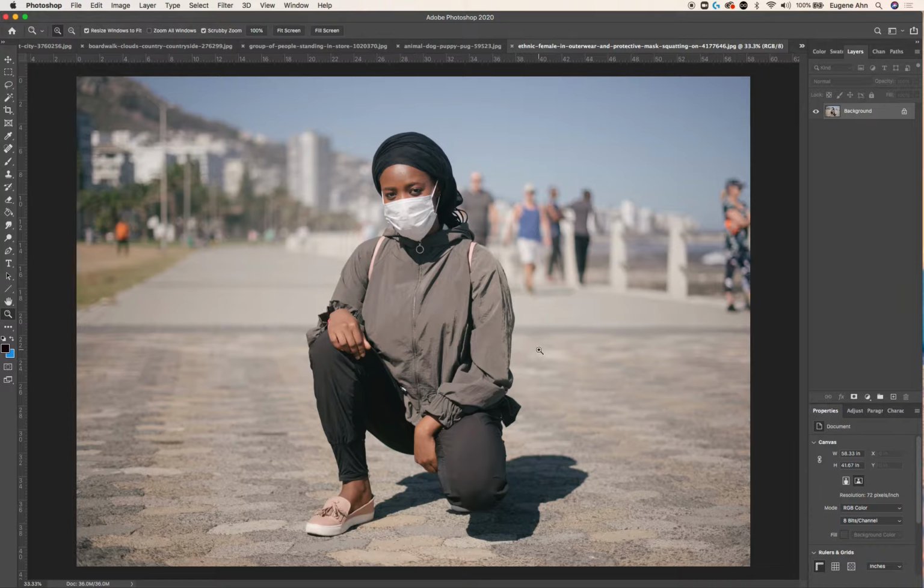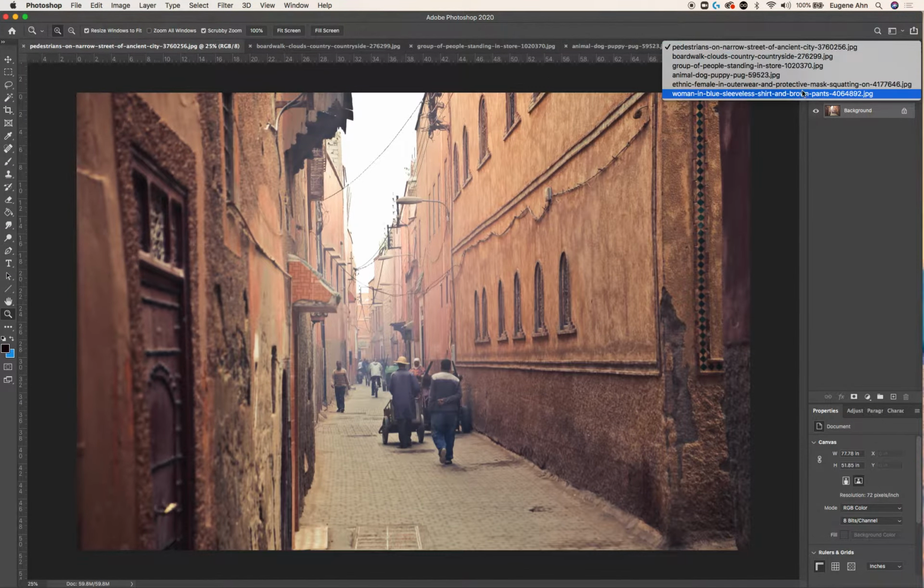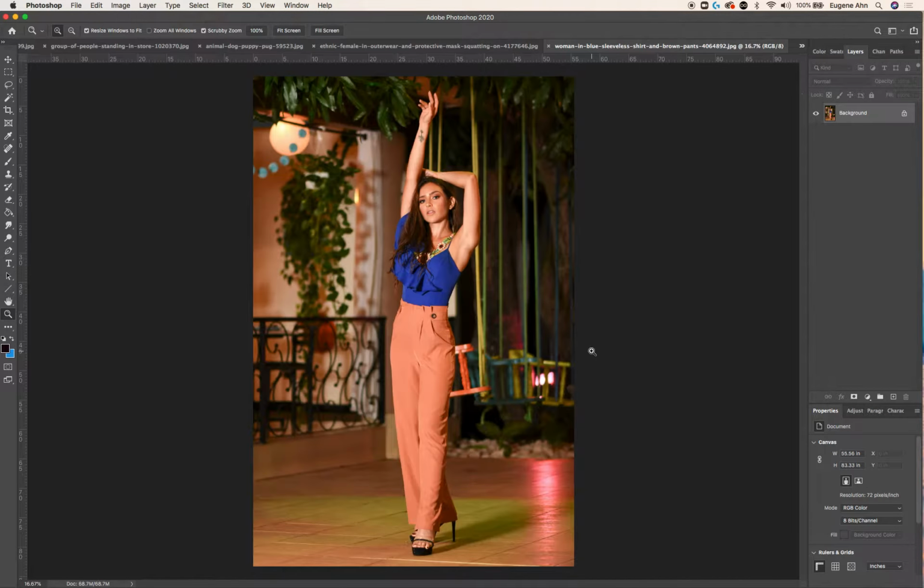So that's nice for us. And let's see, there's one more here. Okay, another one. Person indoor or artificial lighting type of scenario, full body.